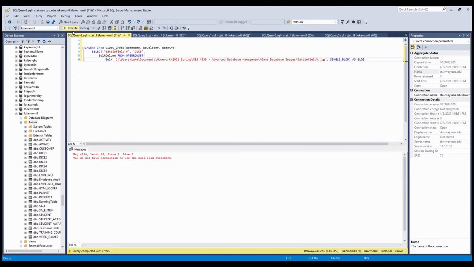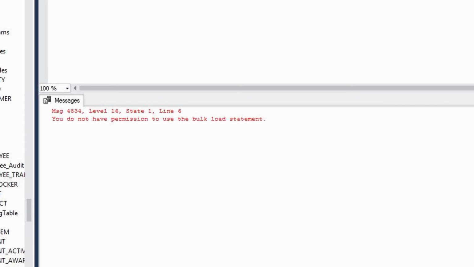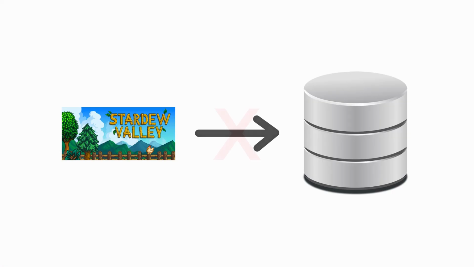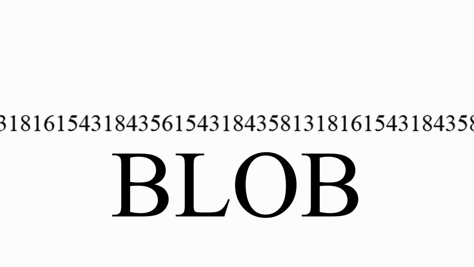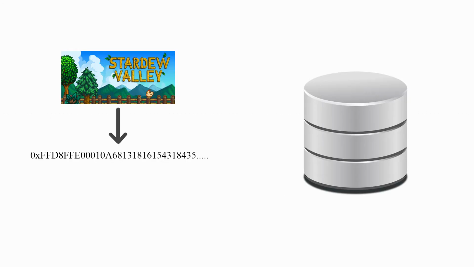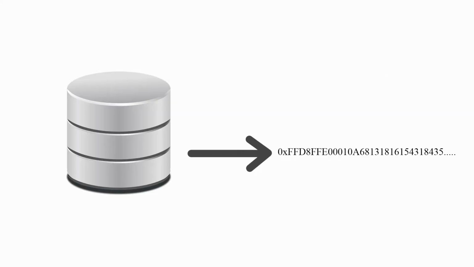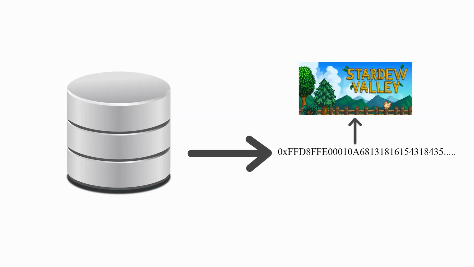Well, I guess from here on out, I can explain what is supposed to happen. Instead of plopping a JPEG into our database, we convert the image into a string of information. A large string of information, commonly referred to as a blob. This string is stored in our GameArt column, inside our table. When we want to view the art, we have to convert that string back into the JPEG it was created from.